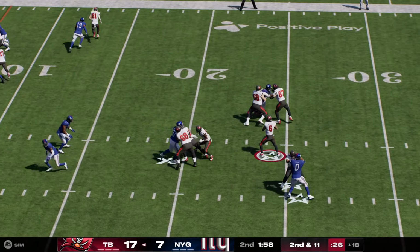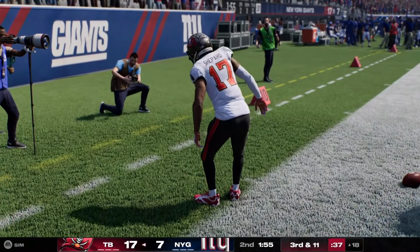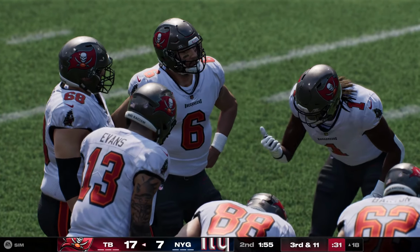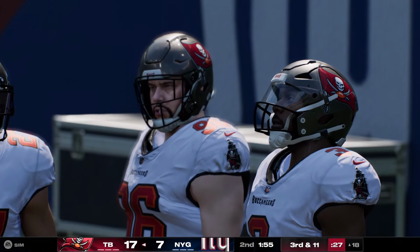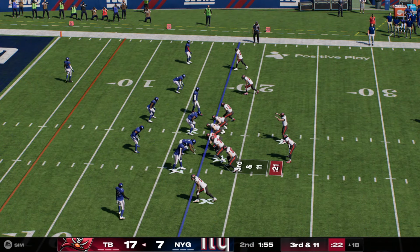Now they'll throw here out of the gun. And that falls to the ground, incomplete. A nice job of bodying him up defensively, and now it brings up 3rd down. And I think they'd be well served to take that type of a physical approach against him the rest of the game. He's had his way so far, but on that last one, that worked quite well for the defense.